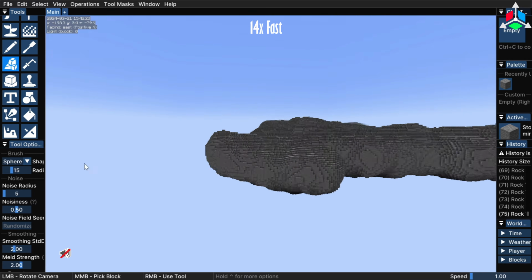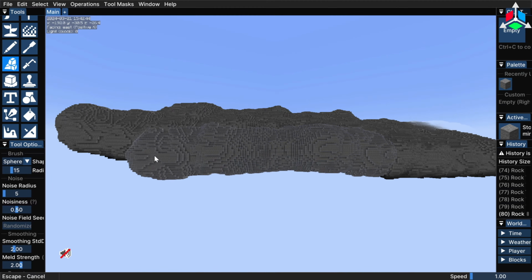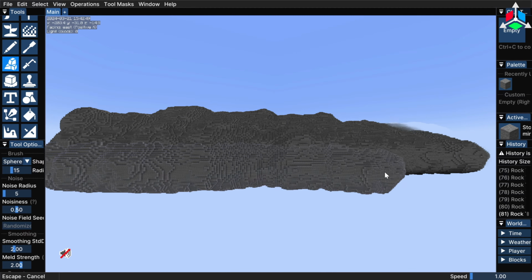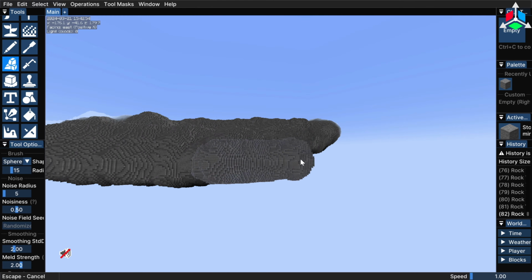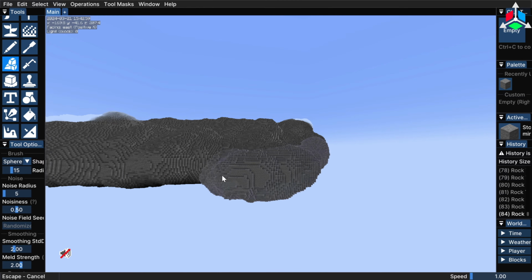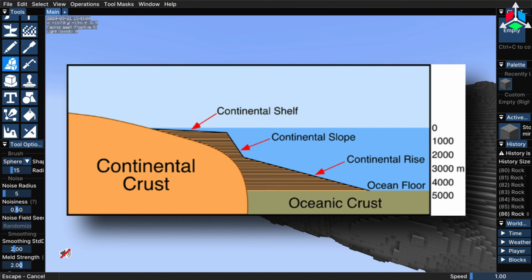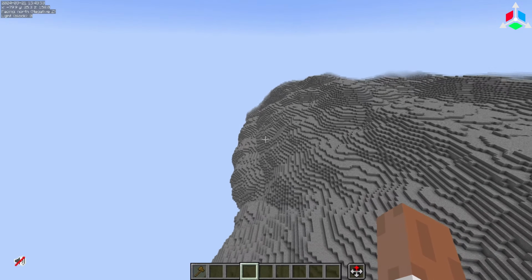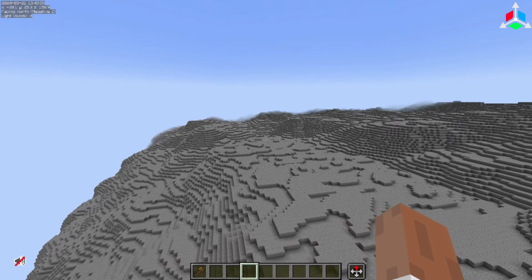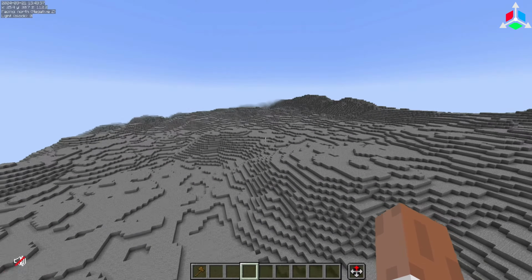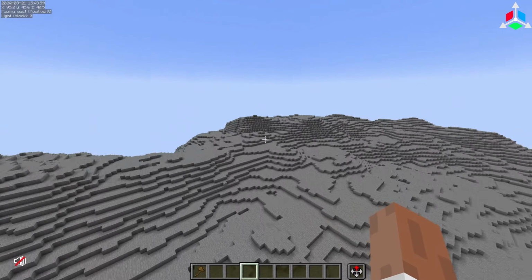I'm now starting to shape the ocean floor. Every layer that's created, I'm going slightly lower, just like on the other side, to create a decent slope. Here's a picture showing the effect and shape I'm going for. So far, this is what I've created, and you already see the slope I created with the beach going all the way inland.